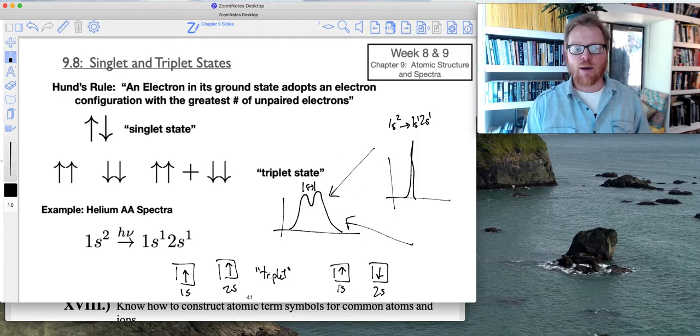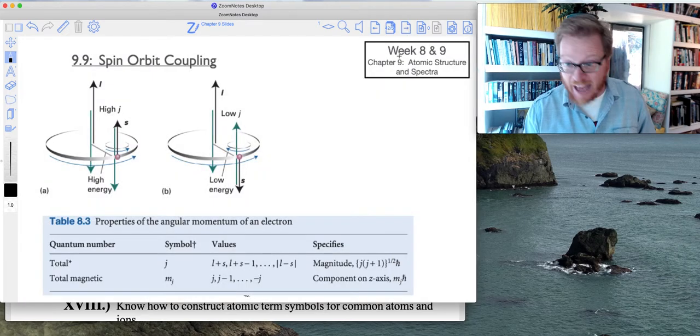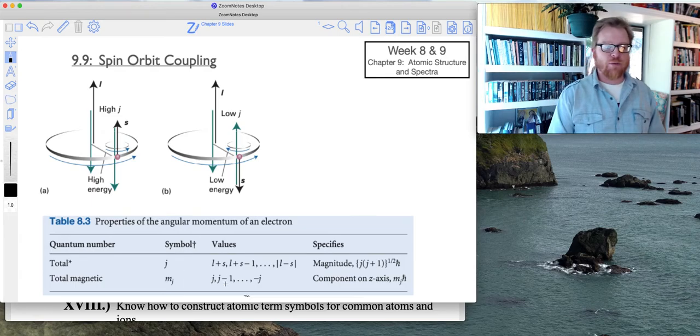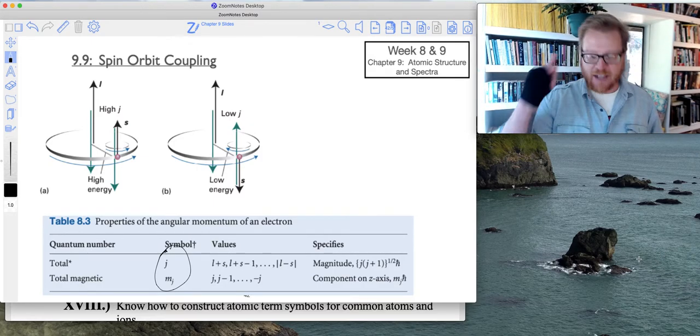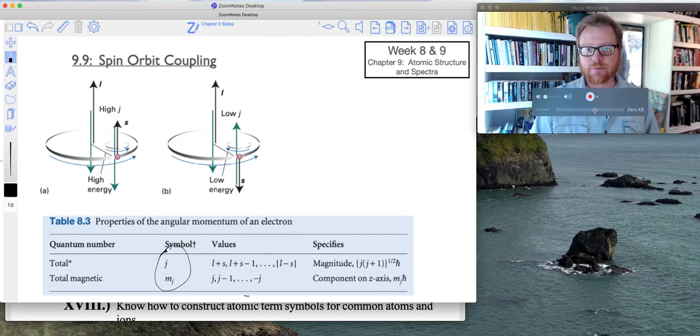And we now have to come up with an organized way to notate which one it is. Is the 1s1, 2s1 excited state a triplet state or a singlet state? How do we know, and how do we notate that? That's where we're going to go next. Just to give you a preview, we're going to have to get into the total spin quantum number J. That is coming next, folks. I will see you in the next video.